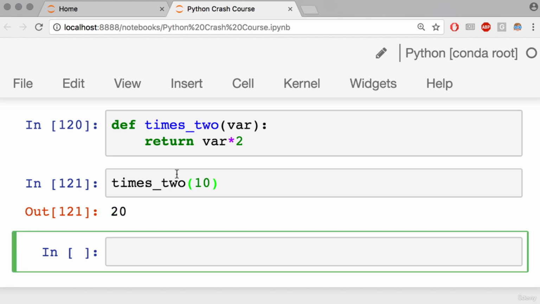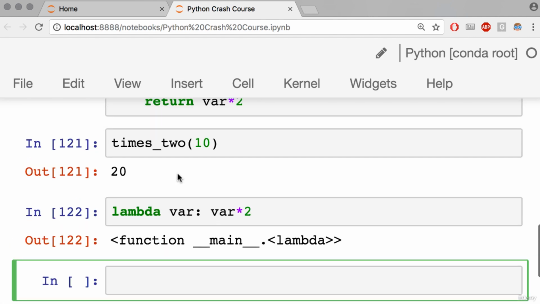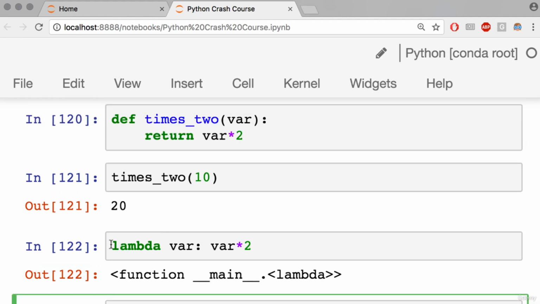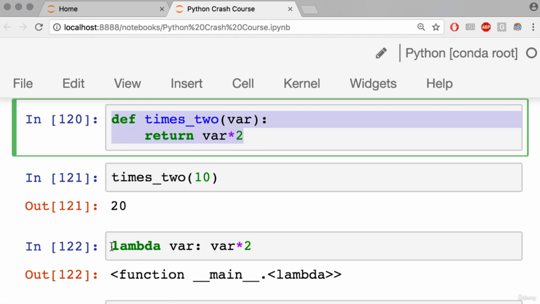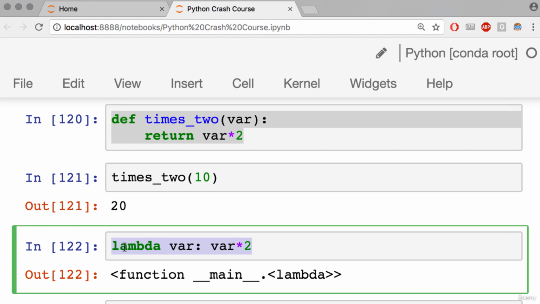The way I can use a lambda expression to rewrite this is the following. Use the lambda keyword, the input, colon, and then what you want the output to be. So for example, var times 2. And now this will behave really similar to the function. For now, it's not really clear how to use these. We need to use these along with another outside function. So we'll talk about this later on in the course when it shows up, but I just want you to be aware of what the lambda expression is, essentially an anonymous function. So it's a different way of rewriting this whole thing in just one go. But the issue here is I can only call this one time. I don't have a name assigned to it.